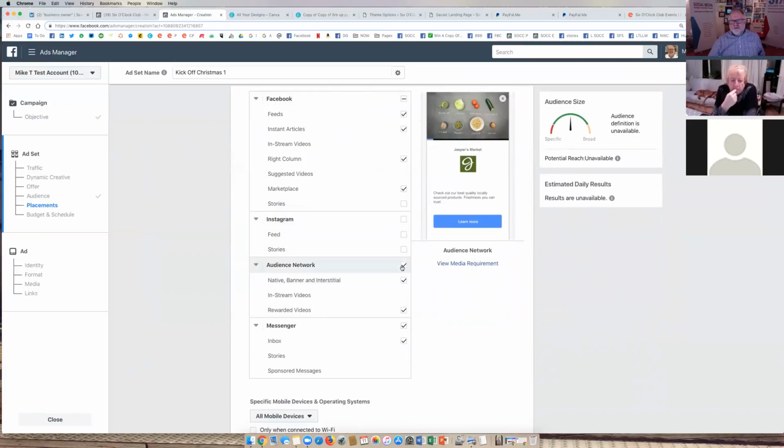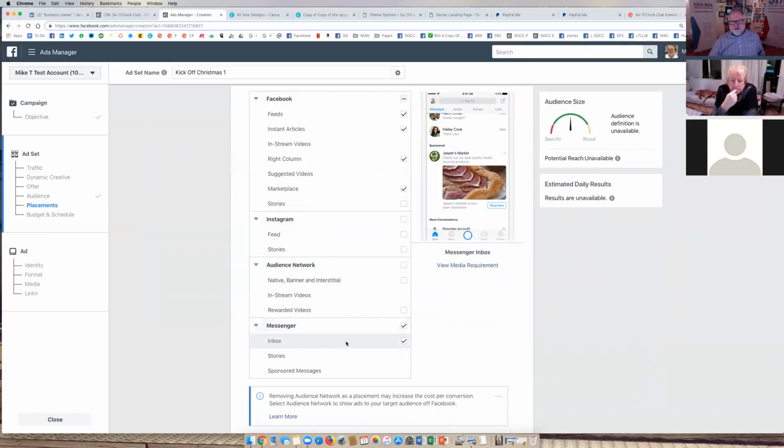And again, this doesn't give a lot to us, so we're going to knock that out. And then Messenger, this is brand new. Yep, so Messenger is worth putting it into. For the sake of the few ads that Facebook might show you in Messenger, it's actually worth putting it in.